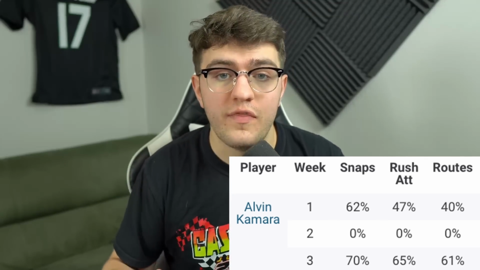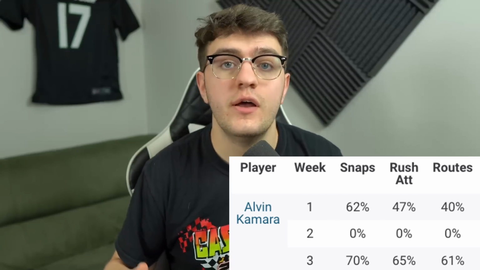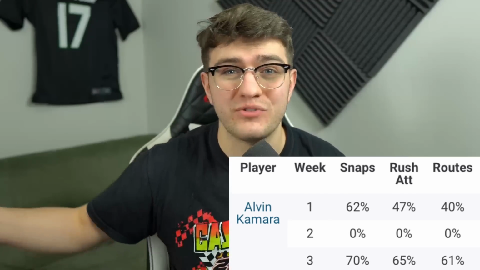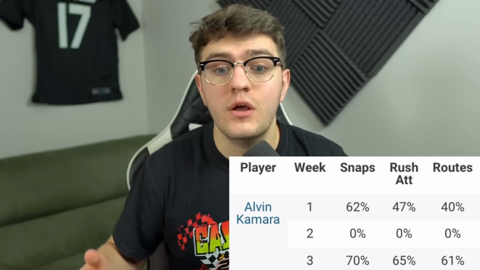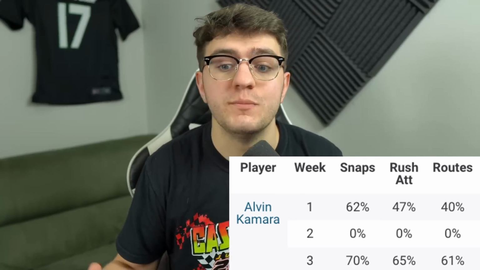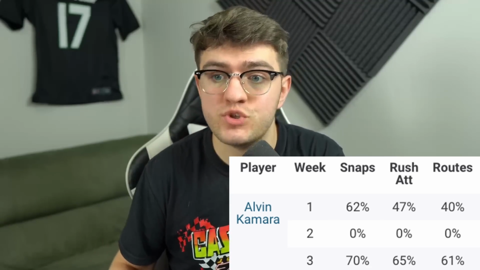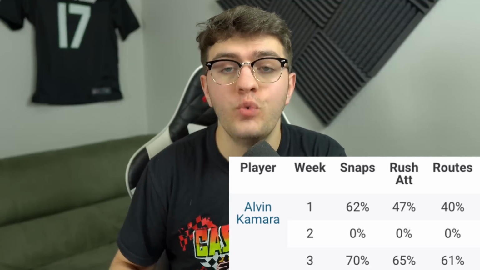That's the role that we want from Kamara. 20-plus overall touches, a bunch of targets, getting used in the passing game, especially with this Michael Thomas injury and this Jarvis Landry injury. There's going to be more passing volume for Alvin Kamara along with the between-the-tackles stuff. And the reason that he didn't perform this week is because he had 7 targets, which is elite usage. He only caught 2 of them.